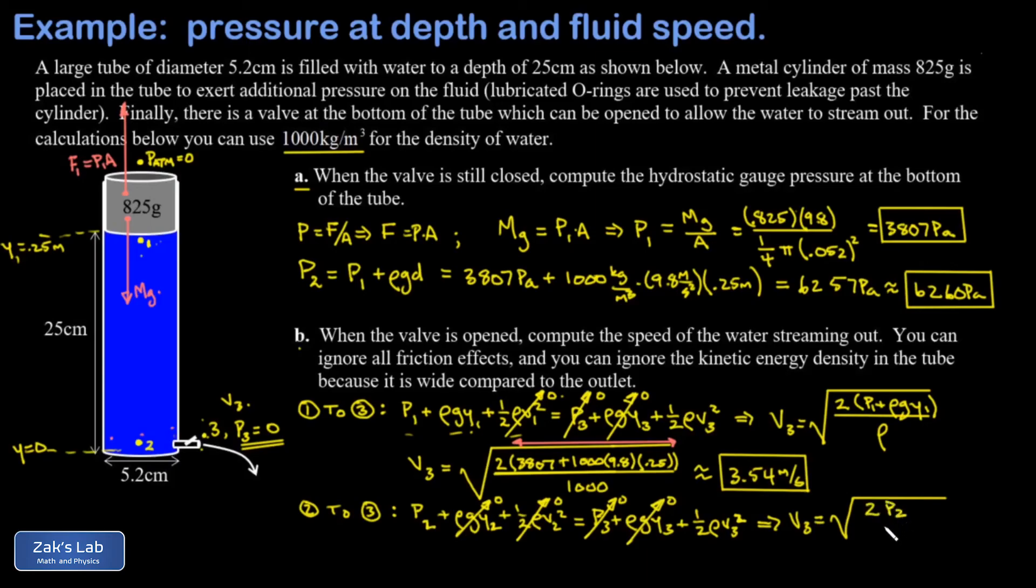Solving for v3, I just get the square root of 2P2 divided by ρ. And again, P2 is really just all of this stuff - the pressure at point 1 plus ρgh. Symbolically it's the same, so I know that number is the same when I plug it in, meaning I arrive at the same speed at point 3 either way.